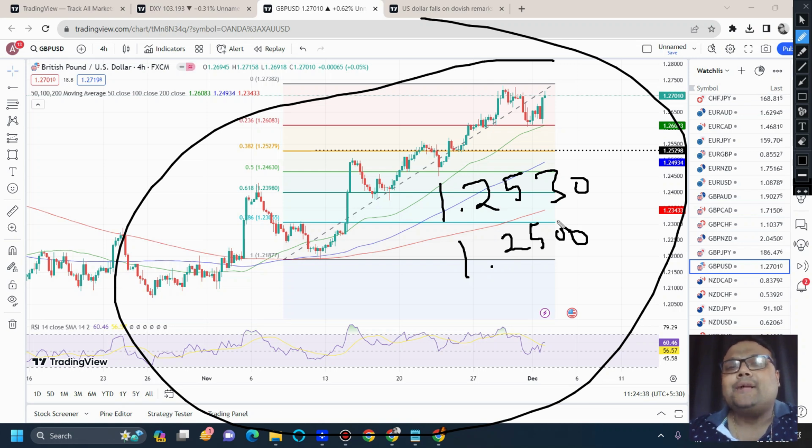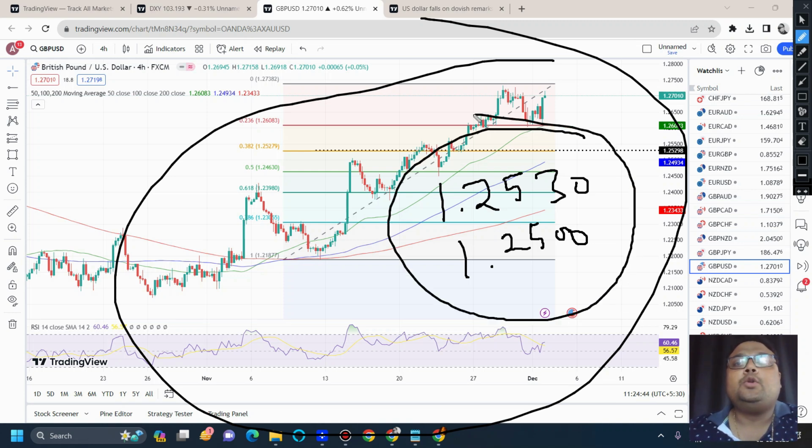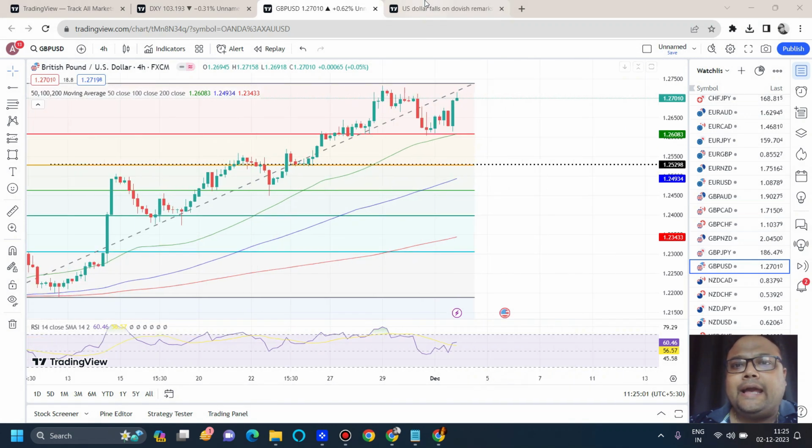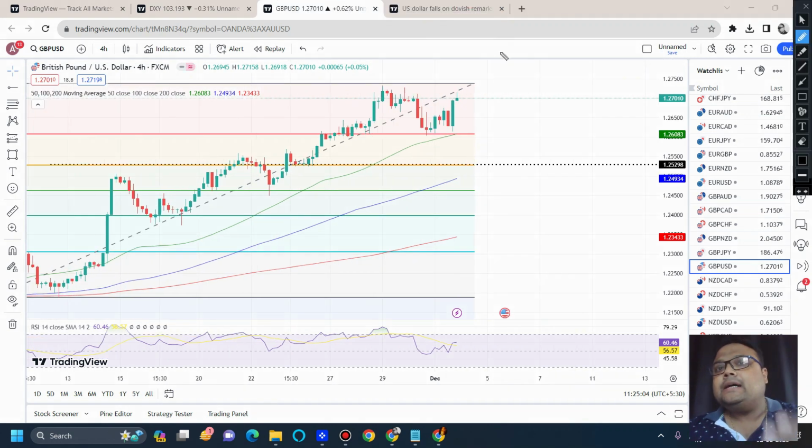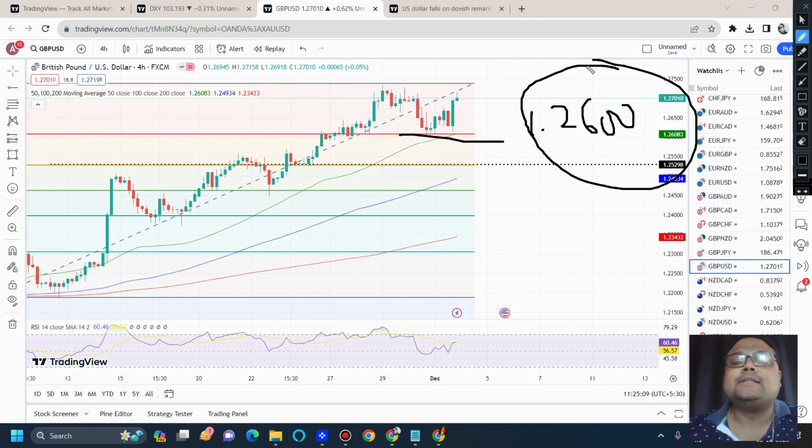So in case market surprises us with selling pressure, 1.2500, 1.2530 is the level where you can look for a buy position. But usually before a major event like NFP CPI, market usually prefers to stay silent. Market doesn't show much volatility. If that happens, then we can expect a sideways market on Monday and Tuesday. So if you see a low volatile market, then 1.2600 will also act as a support for the market. So volatility of the market will obviously play a major role here. So let's wait and watch.